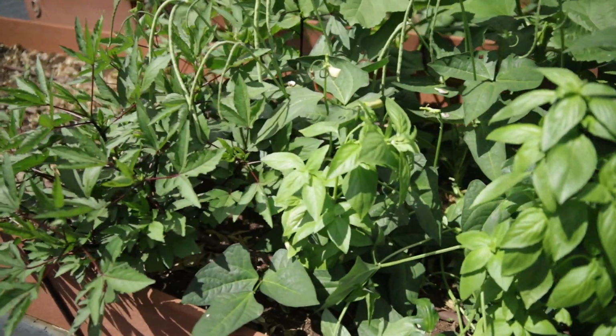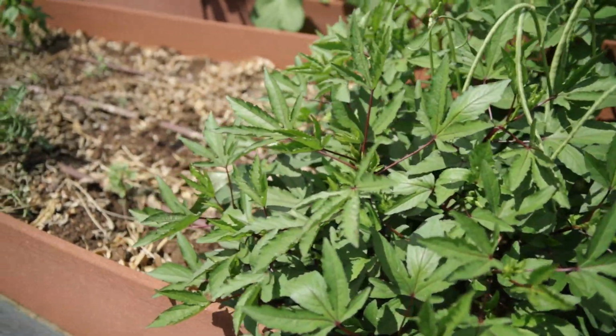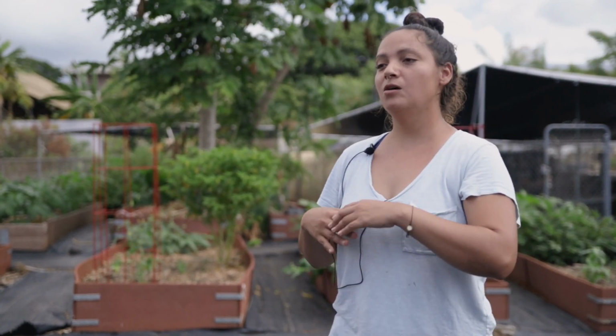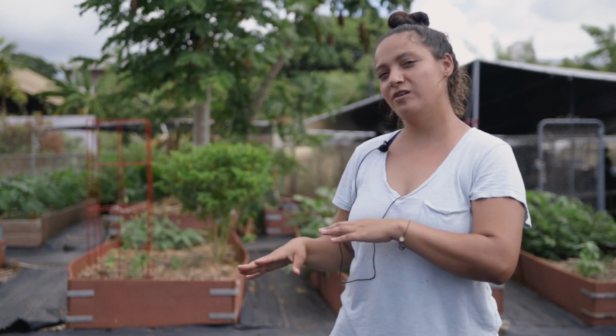If you really want to see production a little bit sooner and maybe not get so discouraged, it's probably better just to start off with a raised garden, because even though the misconception is that our soil is very fertile in Hawaii, there's been a lot of stuff that's happened over time. So it's probably better to start with a raised garden and then learn as you go what works and what doesn't, because not everything is going to work every single time.